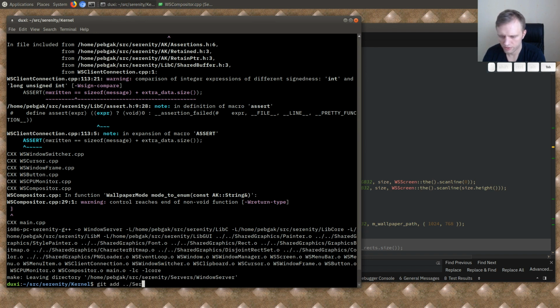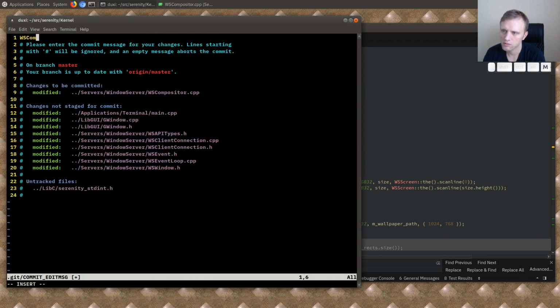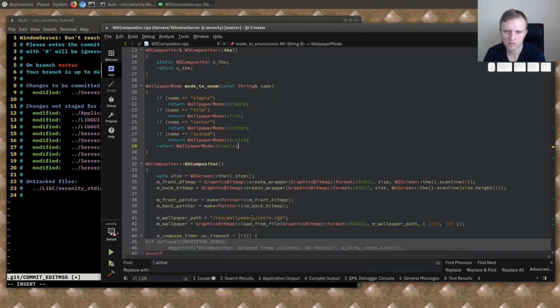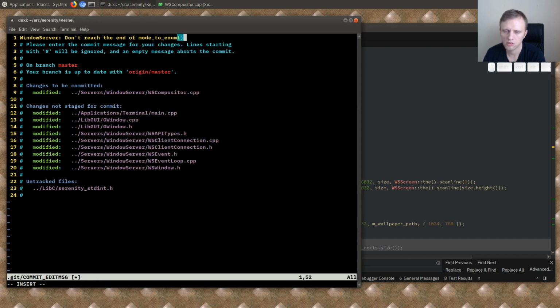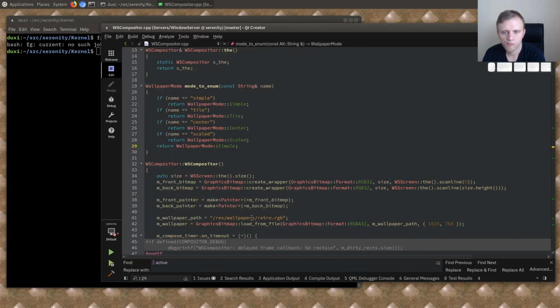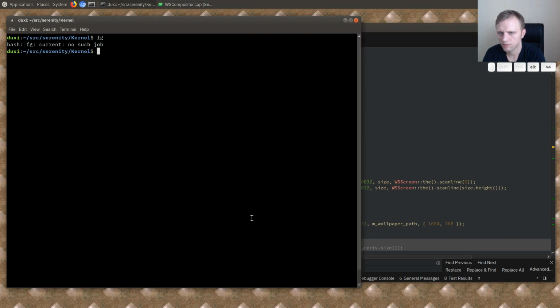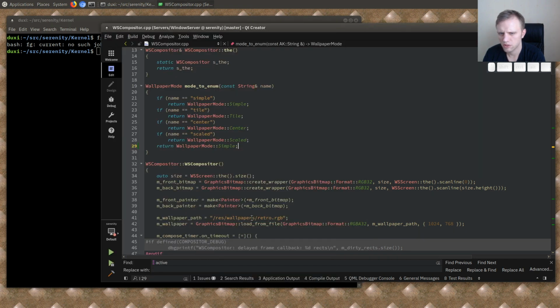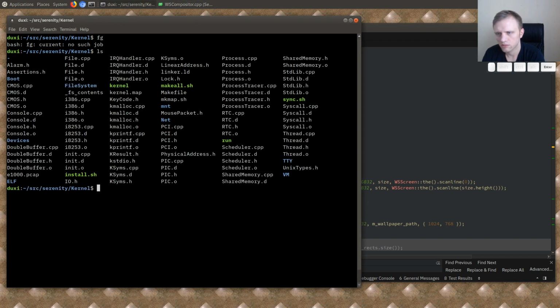And let's just fix that as an unrelated fix. Let's say Windows Server: don't reach the end of mode to enum by returning something. Okay. Right. Mode to enum. Well, whatever.